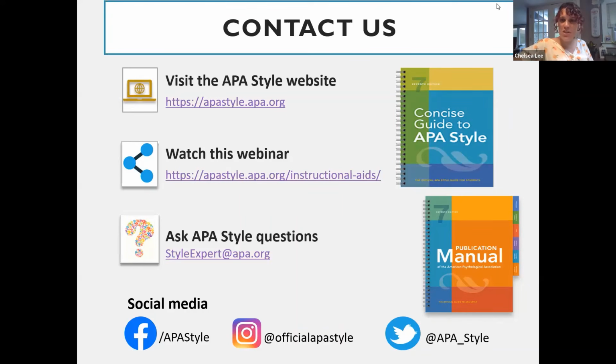We have recommendations on the APA style website for how to use color in figures, and I will pop a link to that into the chat as well. So it is okay to use color, but try to use colors that are high contrast, and it's great if everything is labeled so that people can understand it even if they have color vision deficiency or just no color printer.